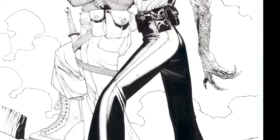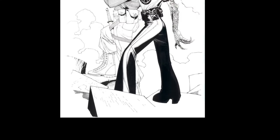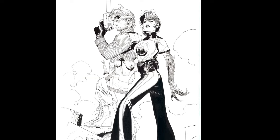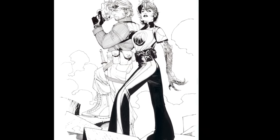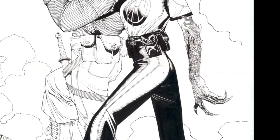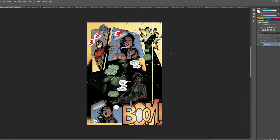But we just did the cover. It's a nice single piece with a Voodoo and Grifter kind of out of costume. I guess he's in costume, but just not super, with the mask down, which always is way more insane. Voodoo's got the creepy Daemonite arm popping off. And all right, so let's get to the actual Wildcats comics.